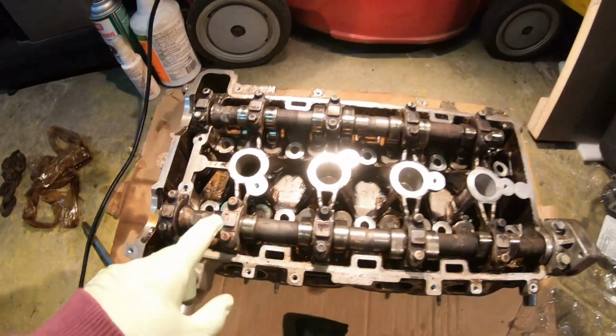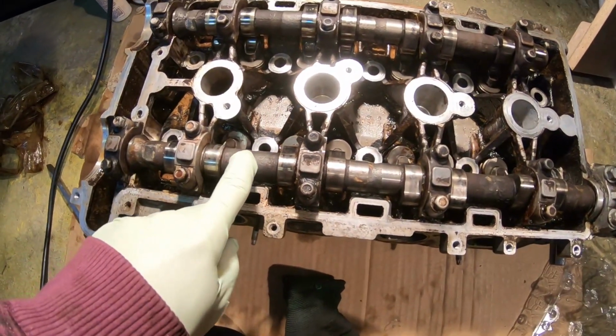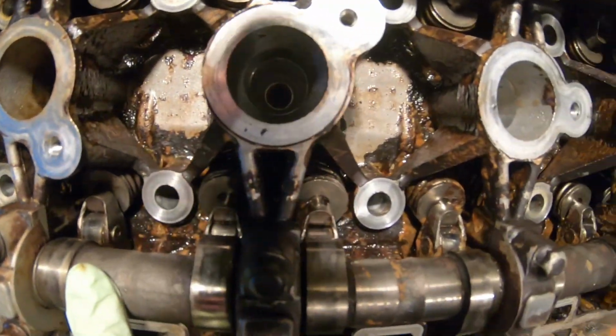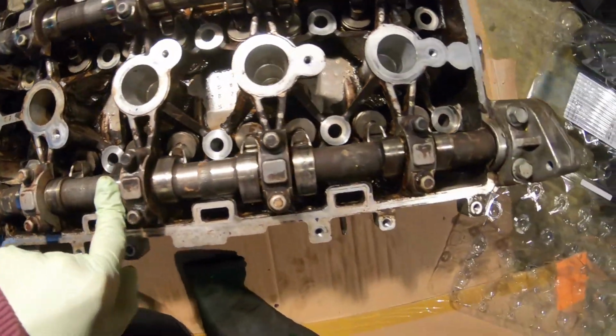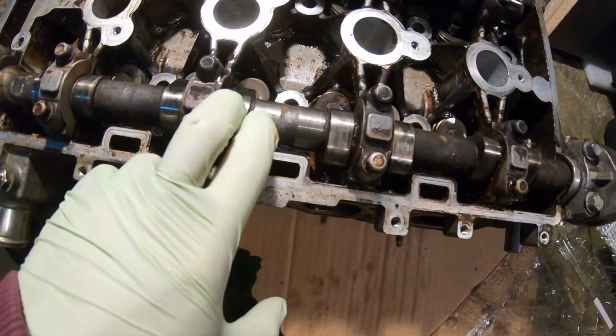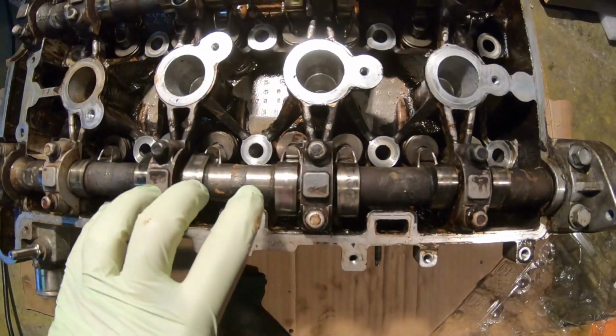Check it out. In this video we are going to be removing the cam caps. We're going to be taking off the crankshaft as well as the roller assembly that's underneath the camshaft. We've got a 12 pack of eggs here. We're going to try to organize everything here, obviously aside from the cams, and let's try to make this work.